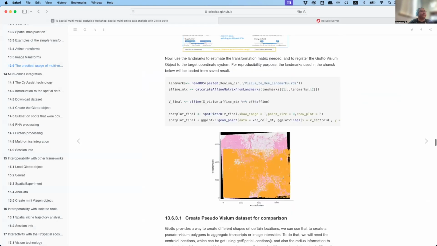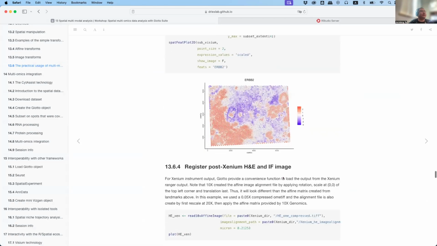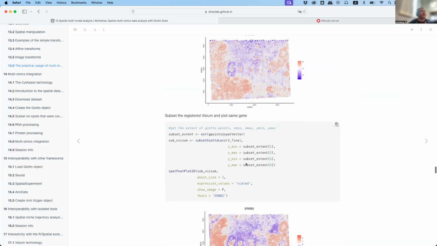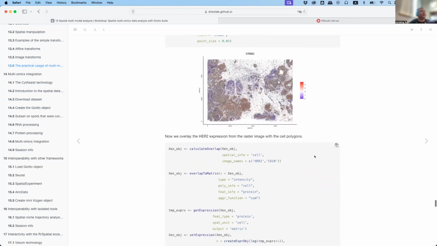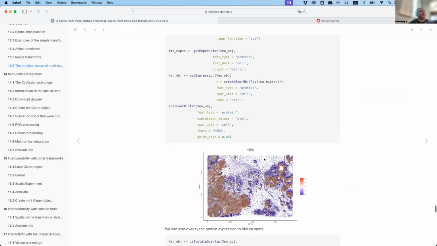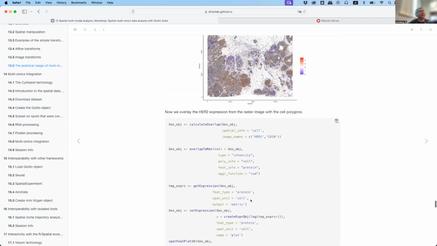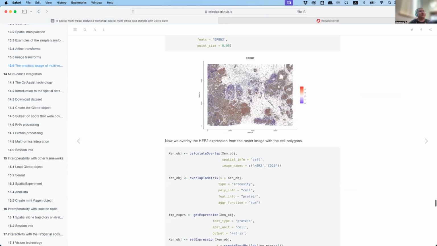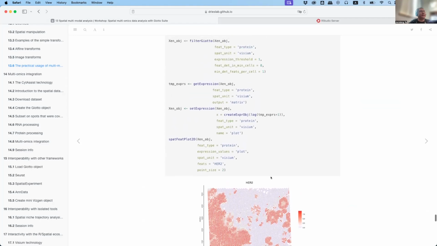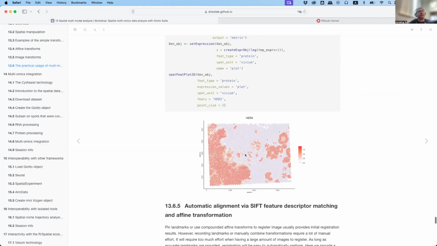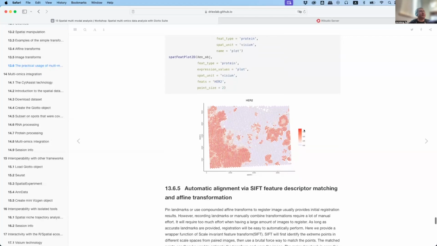So we went to here, and we can do the same thing here. We can see that this HER2 image will have a similar expression value compared to ERPPT, which is RNA. And we can also overlap it with the VCM polygon, and it will show a similar pattern of spatial expression.